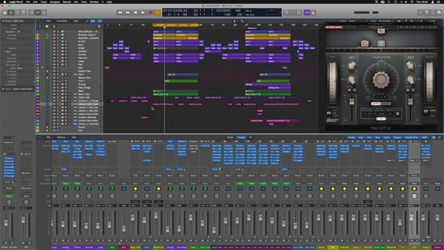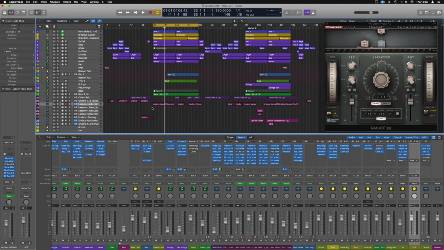So loaded up here on the right hand side, I've got the Real ADT plugin. And what is it? Essentially what it's doing is it's taking your audio in, like a mono track or a stereo track, and it's going to slightly alter the speed, alter the panning, alter the drive, potentially alter the phase of the left and right channels. And it's going to do that to create the perception of width and difference between the two.